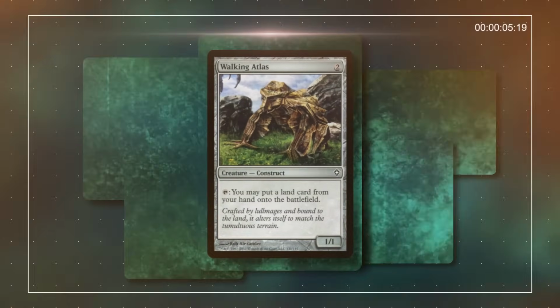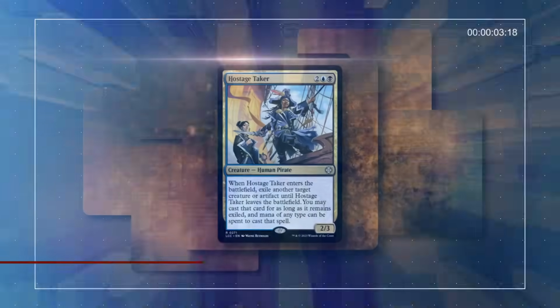Today, we're going to go over the most interesting of these instances, the times when Wizards has had to fix a mistake that they made on a card that had just been released. Starting us off at number 10, we have Oboro Envoy.